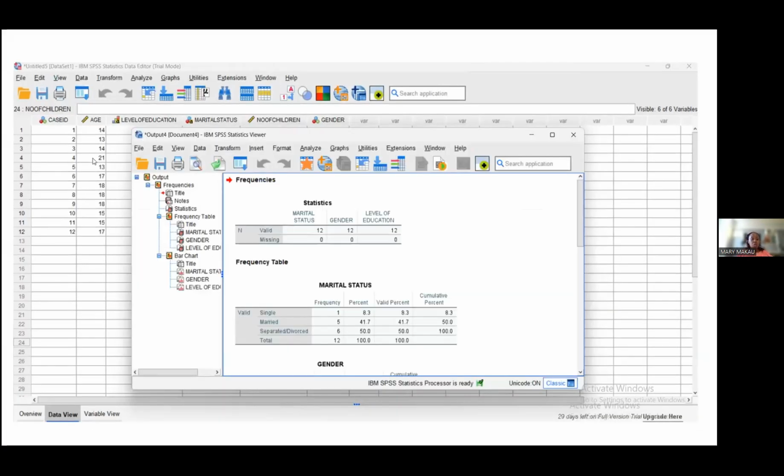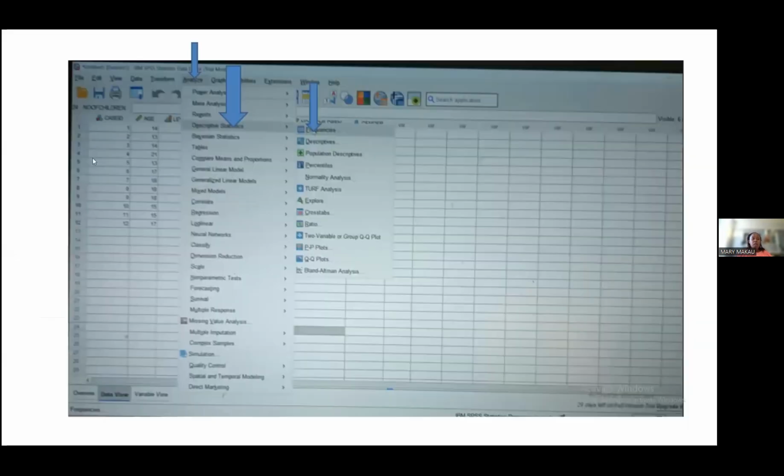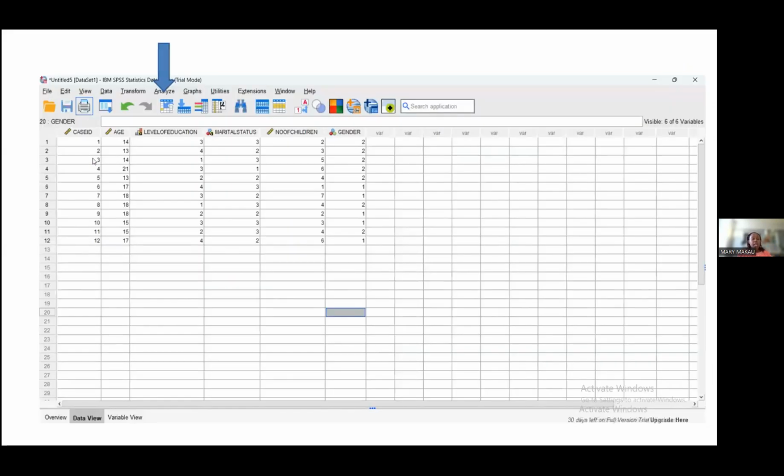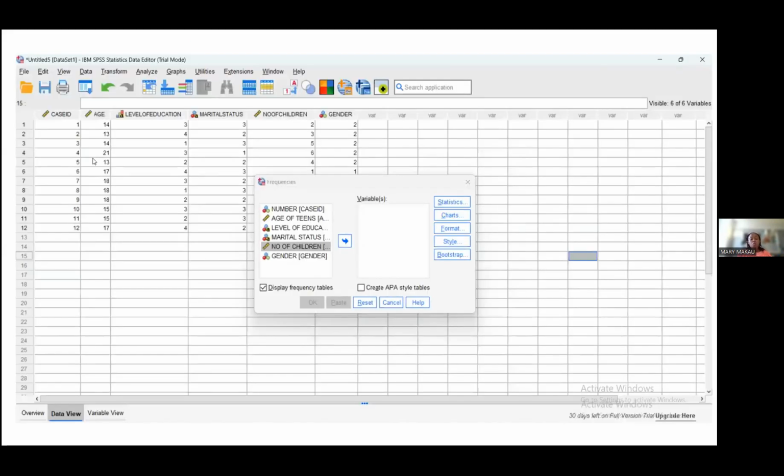This is what we were just talking about, in the form of slides, whereby we started with: we want to analyze categorical data. We said we go to Analyze, Descriptive Statistics, and then we move to Frequencies. Then you put what you want to analyze. You don't need to analyze all the data at the same time. You can even choose to analyze every variable differently.